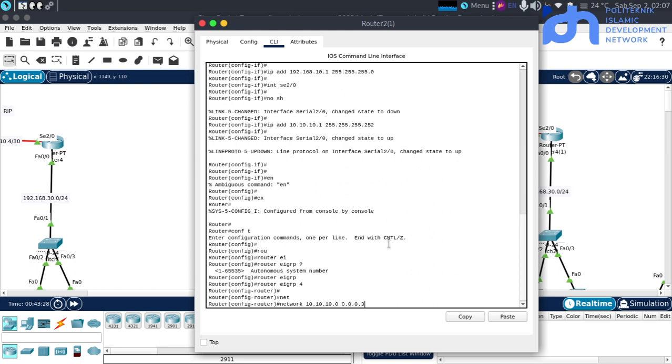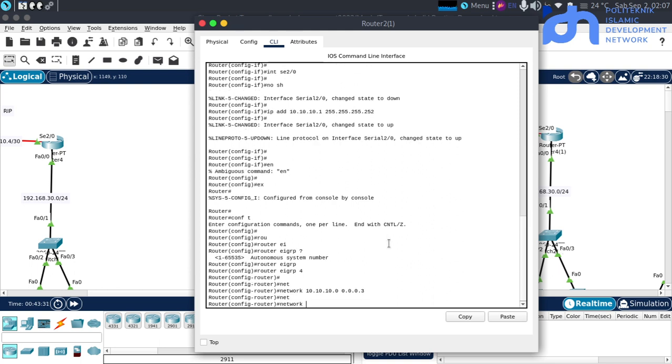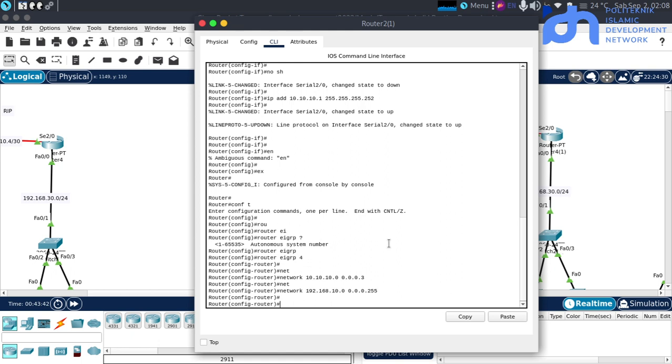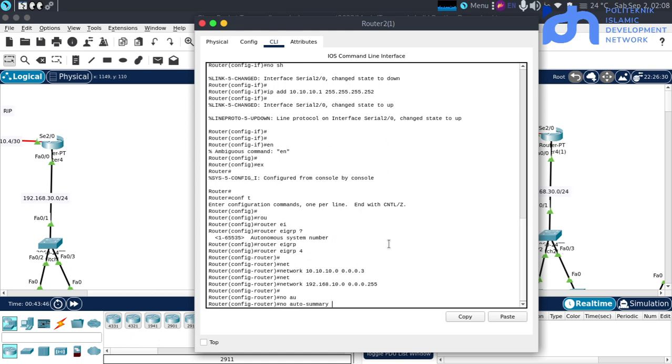Next network 10.0 wildcard 0.0.0.255. The next command is no auto-summary.